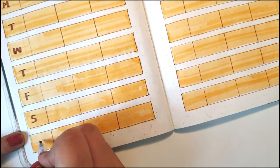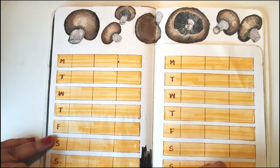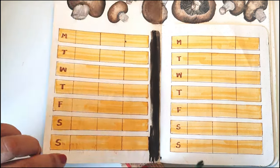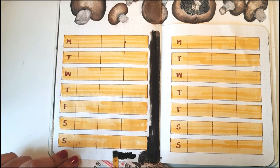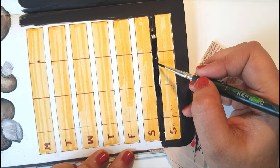I felt that this particular spread requires a little bit more pop of color, so I took black paint and painted in between the lines and the boxes that we made with the yellow color.